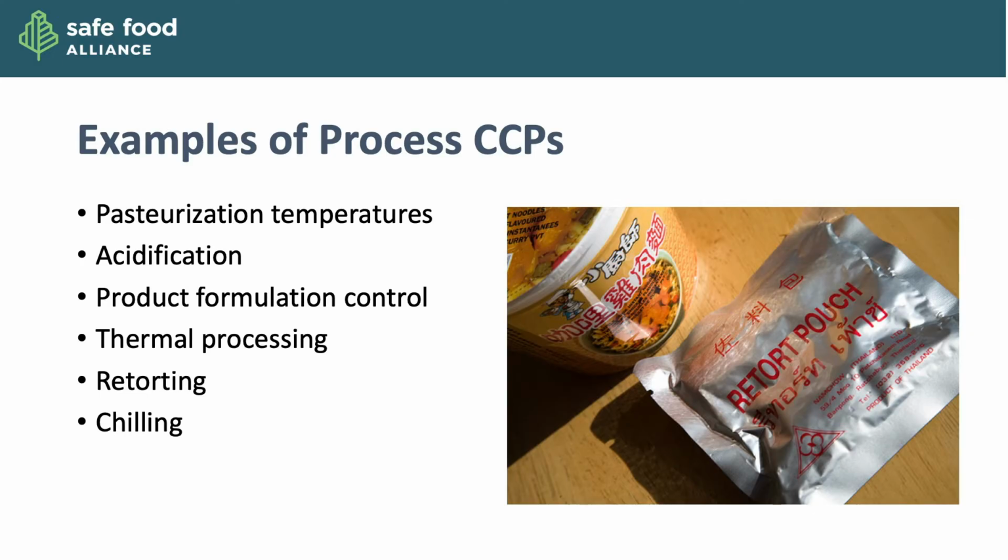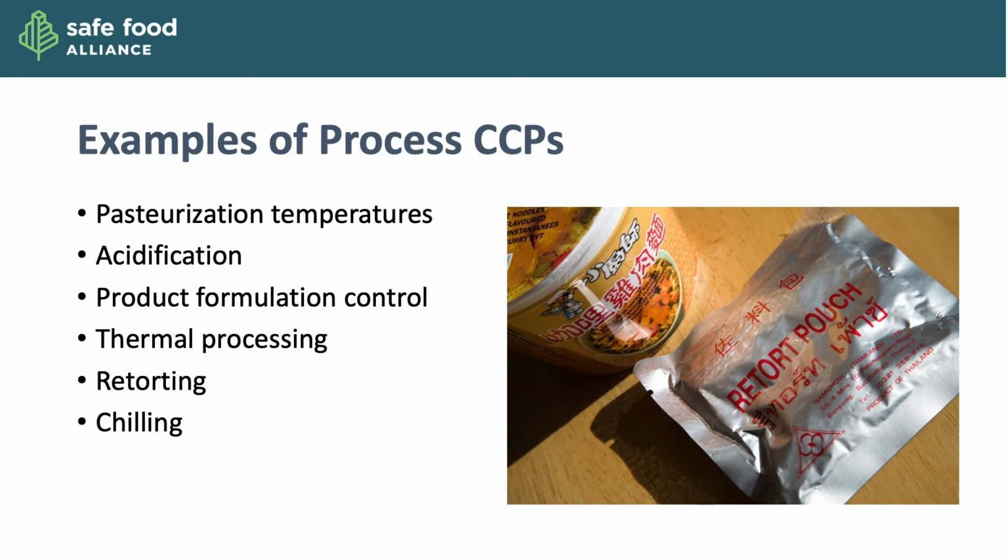Examples of process critical control points. Critical control points may be in the form of pasteurization. So when we look at that, we're looking at a certain temperature for a certain amount of time. And that scenario to control a biological hazard is always going to be a point of reduction, right? We're reducing the count of those pathogenic organisms to a safe level. That's in the nature of pasteurization and its definition of a 5-log reduction in the count of those bacteria. Remembering back to our chapter on biological hazards and what we learned there about their controls.